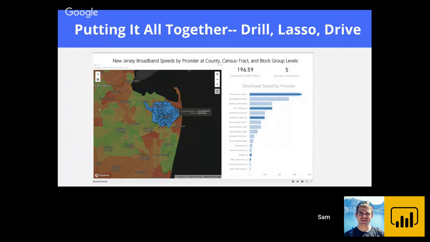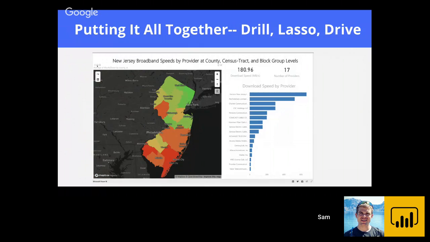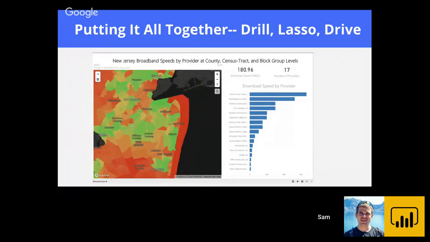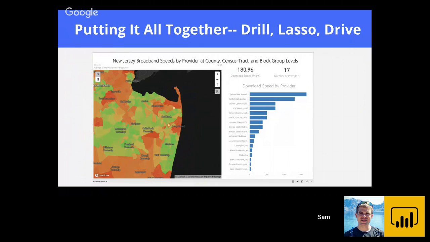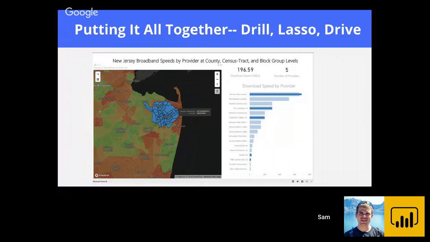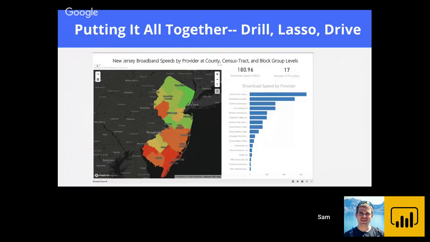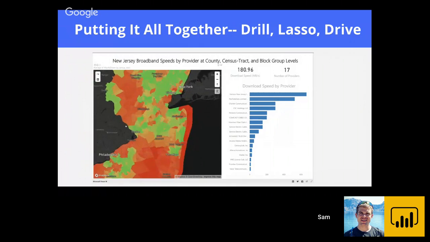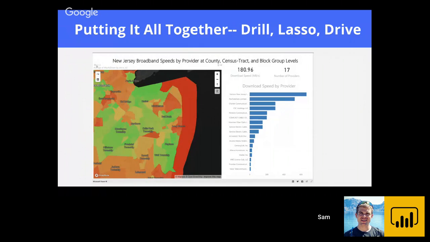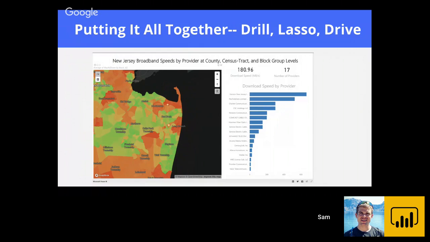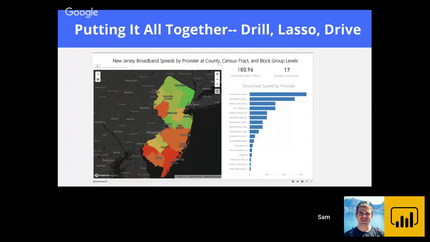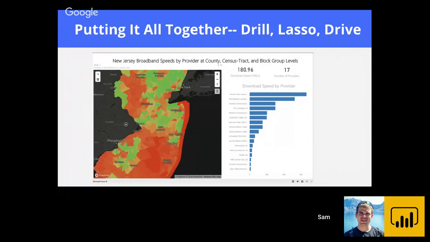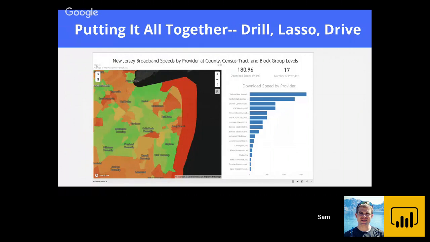Let's dig into where the internet speeds are at a more finely grained level. So I'm going to drill into census tract level data, which is in the census hierarchy, and the colors will update based on that. Then we can zoom into another level, which is the actual census block group level. And then we can run the lasso select on those block groups, and that will update the visualization on the right.